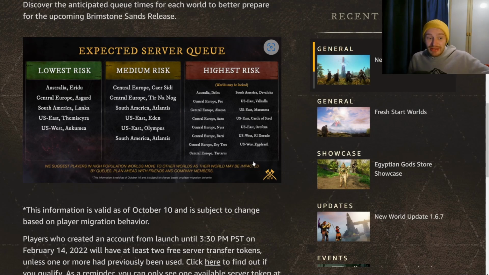And like we say there, if you have got your free transfer tokens, it's probably wise to let it level out for a couple of days, see what's going on, and then maybe have a little look at going to one of these other servers, especially if there's a group of you, because you should all be able to get on a lot easier, especially on these green ones.